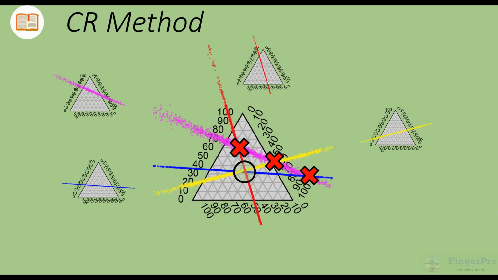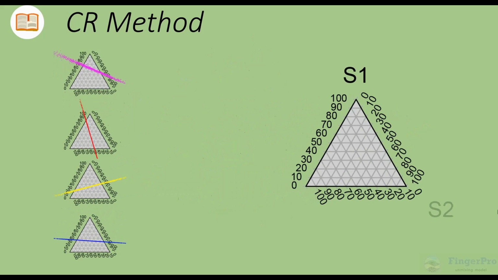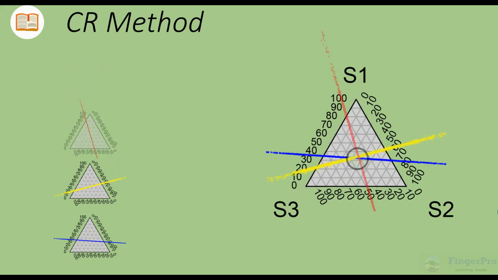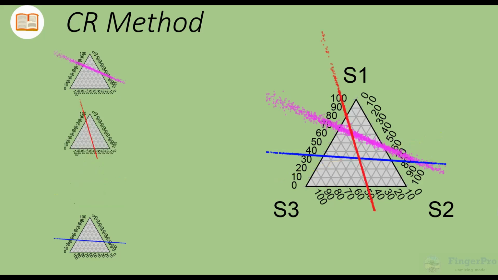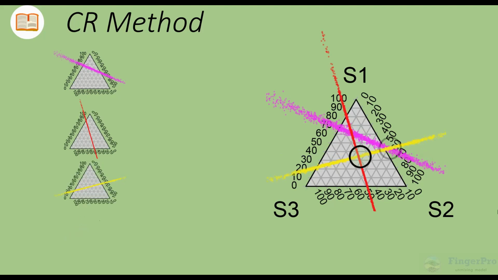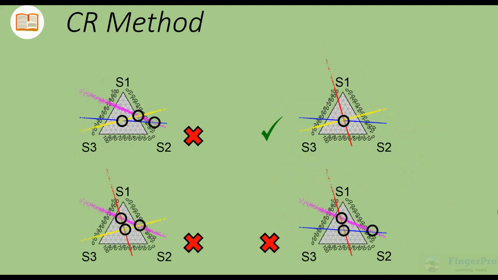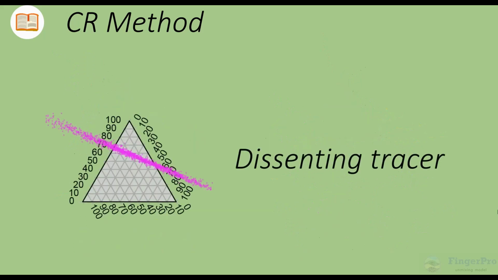For example, for 3 potential sources, 4 random tracers are needed. In each debate, several rounds are played, excluding 1 tracer at a time. The consensus of each round is measured through the mathematical compatibility of the system of equations. The tracer whose exclusion produces a higher consensus is marked as dissenting. Repeating this process through several debates, each tracer obtains a number of participations and a number of lost debates.